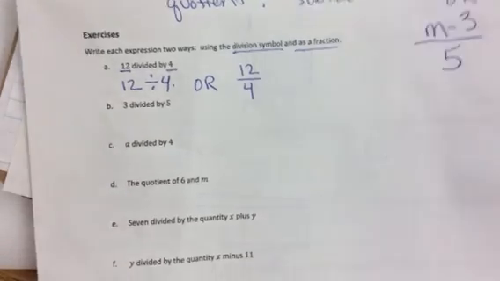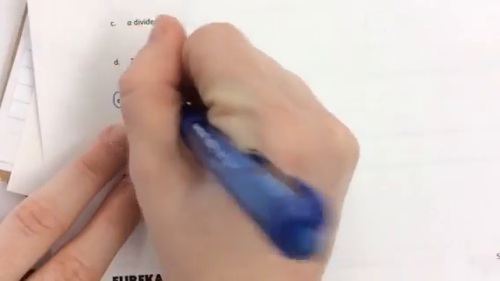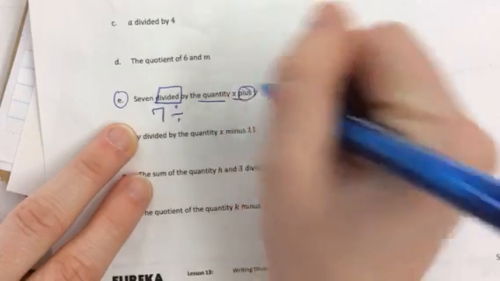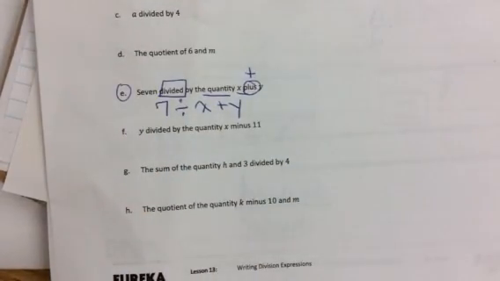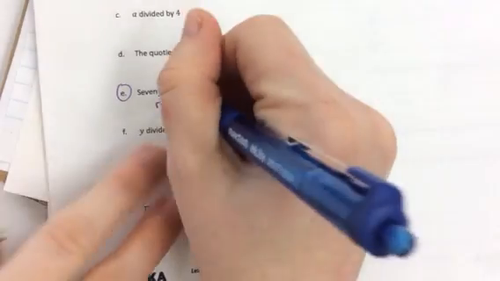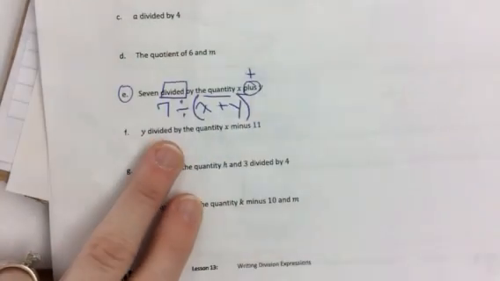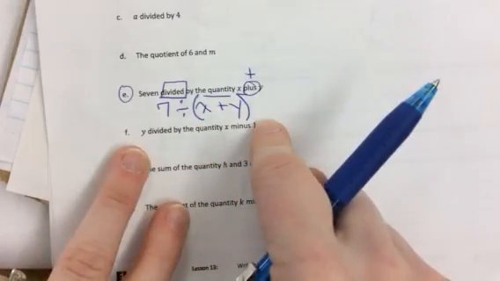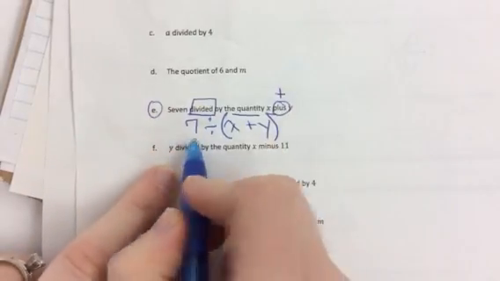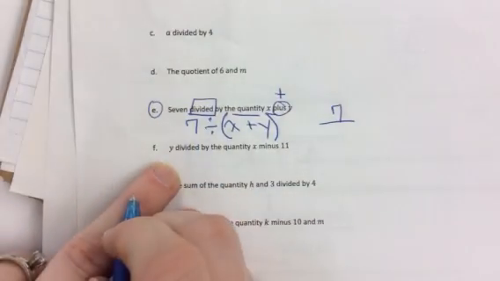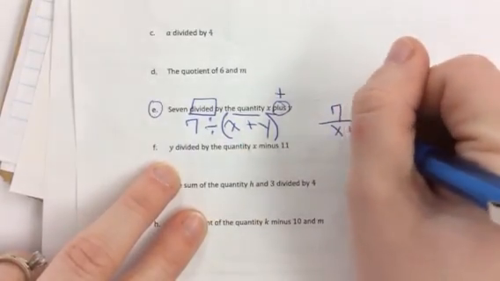I want to do one more with you for the exercises. Let's do e. I'll do e with you, with the variable. 7 divided by the quantity x plus y. So plus means addition. X plus y. However, I want to divide that by the quantity of x plus y. So that means I have to do x plus y first. So I've got to put parentheses on there. That's using the division symbol. We have to write this as well as a fraction. So in this case, your dividend is 7. That goes in your numerator. Your divisor is x plus y.